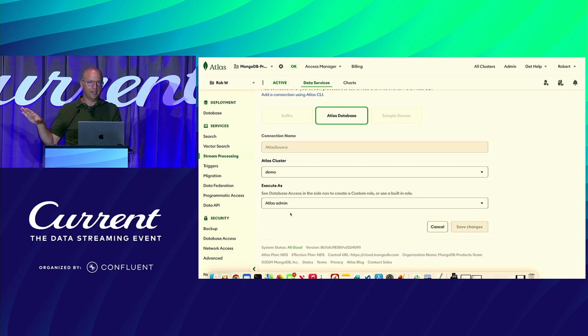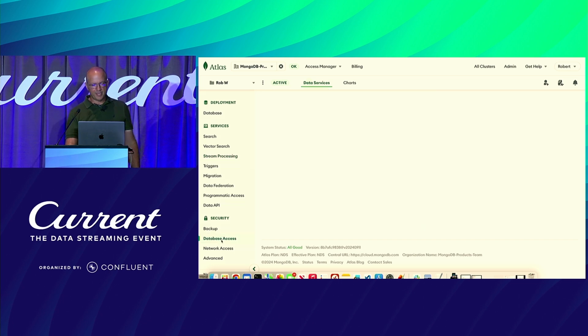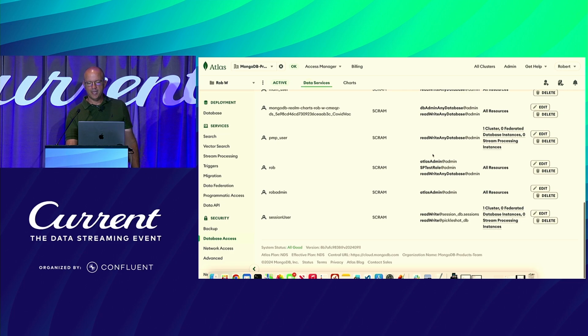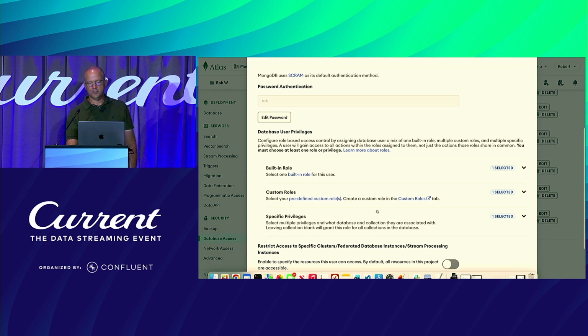And an admin sets this up, unless you're a small enough shop or your developers are admins and have that kind of freedom. But usually this is the admins' place. Once they define this, they will go into database access here. And this is Rob, so this is me. I didn't make myself an admin, but I could easily come in here and create a custom role.